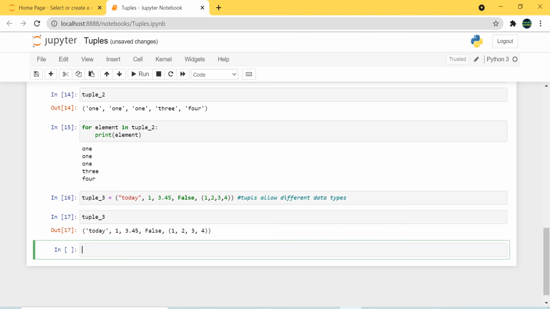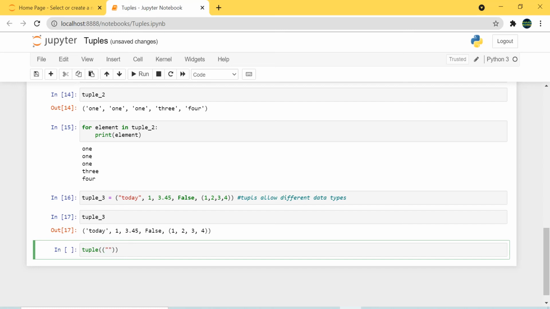One way of creating tuples is using the tuple function, as we have said earlier, but here we use double parentheses. So we create parentheses first and then another set.